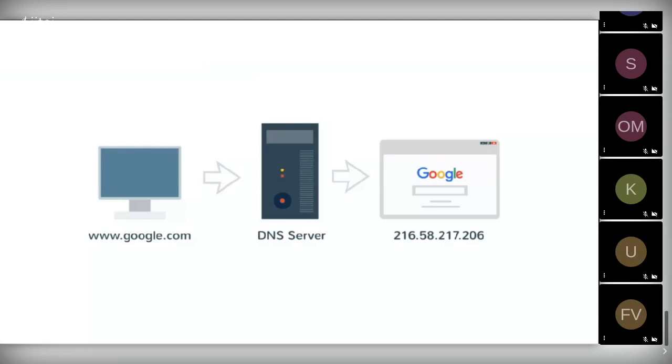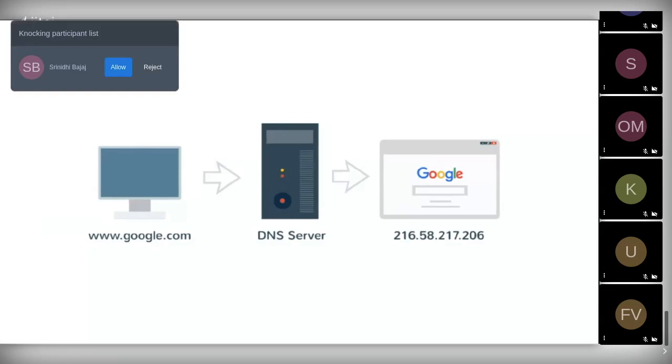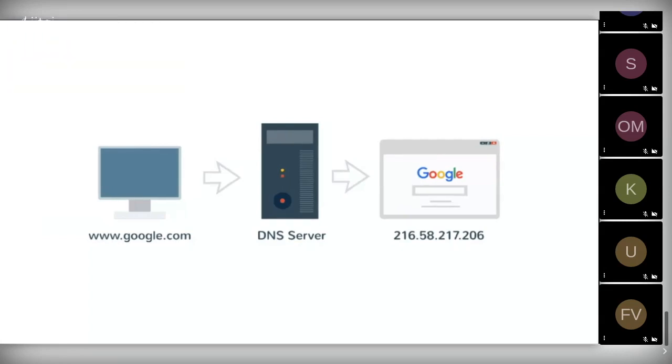IP stands for Internet Protocol and is an address that is assigned to each domain on the web. As you can see there with the Google one on the right hand side, there's an IP address below it, and that basically links to Google. In the case of Google, they've got a dedicated IP address rather than one of those shared ones that we mentioned. The dedicated one means that you could just type 216.58.217.206, and it's going to lead you to Google.